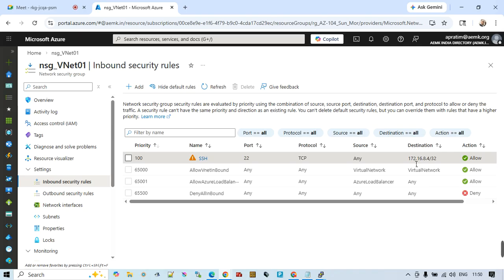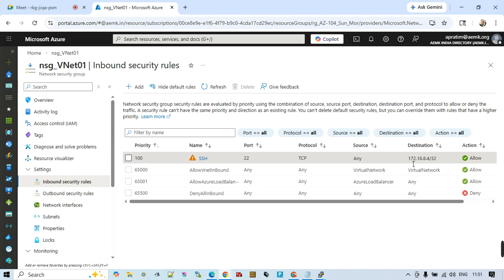As I mentioned, application security group is nothing but a logical group of hosts where, as per my wish, I can add or remove host machines. So instead of the rule being applied for a network, a particular host, or a specific IP, it is associated with that logical group.